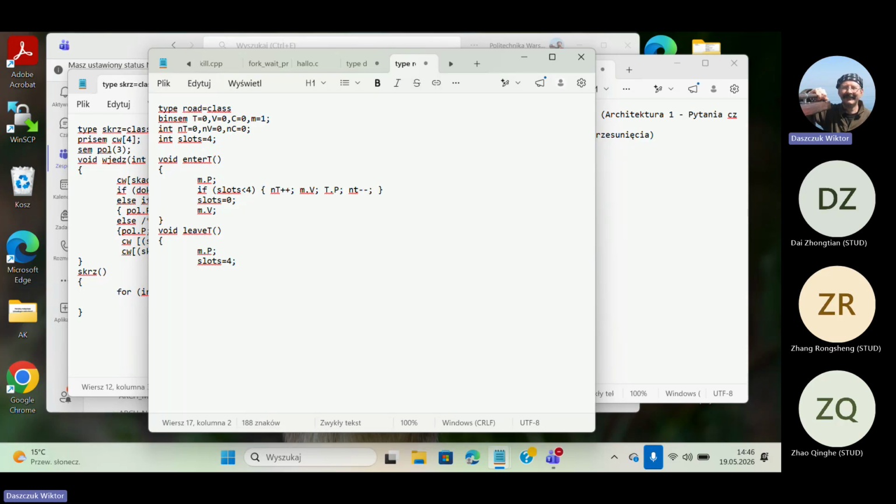And we must let other vehicles enter the road. And I suggest that it could be a common function for every type of vehicle. So I will only call release, and I will program this function later.